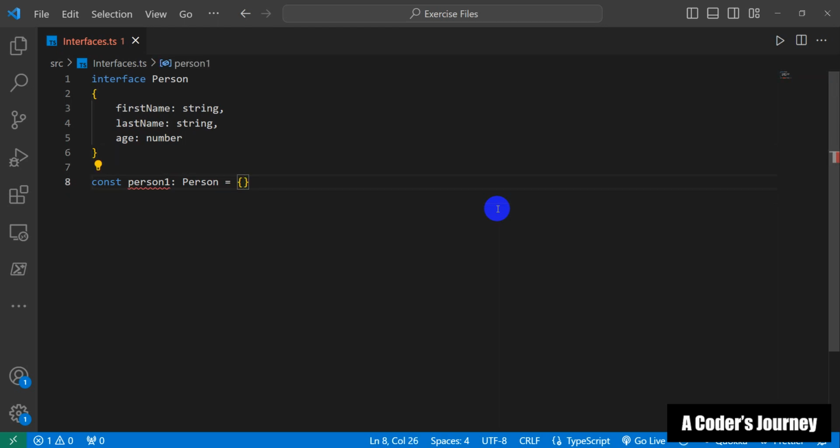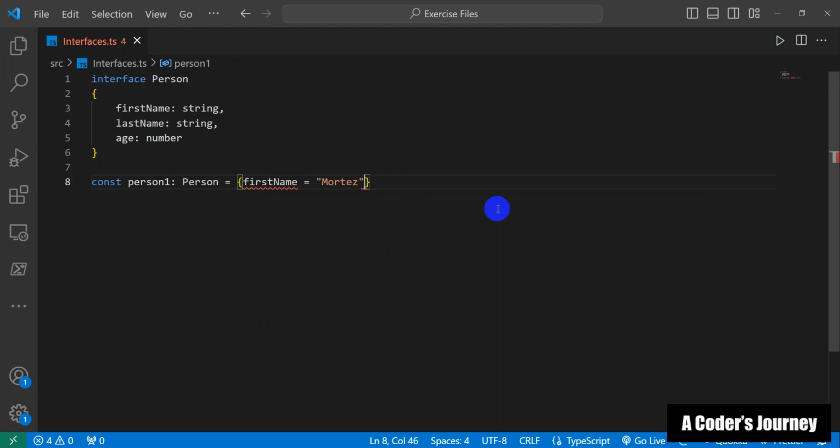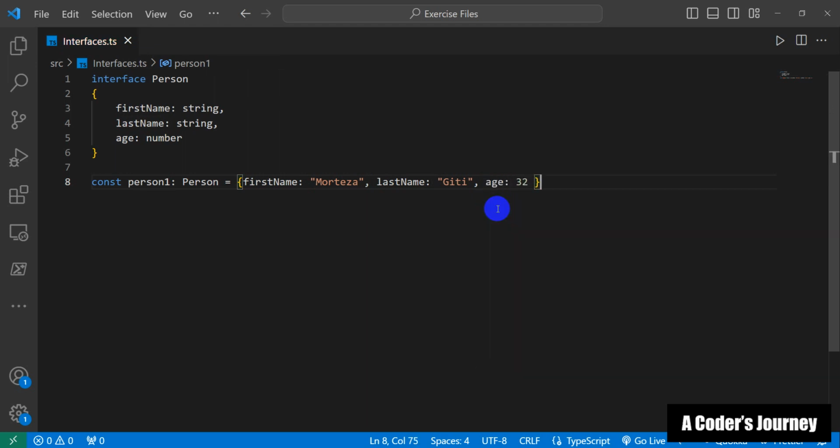So for example, I can say first name is my own name, last name, my own last name, and of course we need not equals but colons, and then age is going to be my own age, right?